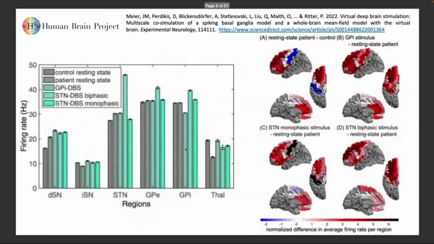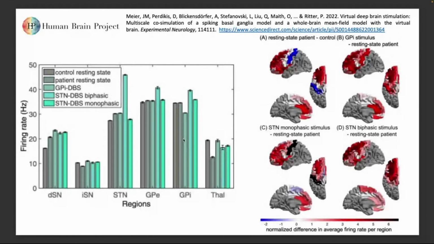So we managed to do that. If we focus here on the firing rates of thalamus, we see that the second bar is the patient resting state, which has a lower rate than the healthy control. And then the other three are different stimulation examples. So we see the firing rate approaches back to the healthy normal. Now, this could obviously be done without TVB. However, the fact that this network is connected to TVB also allows us to see how the whole brain TVB activity changes after the DBS stimulation.